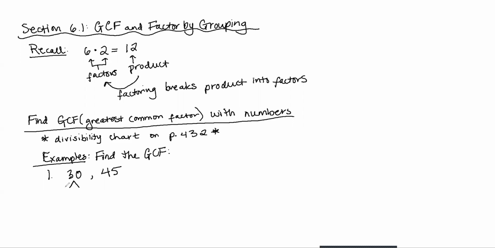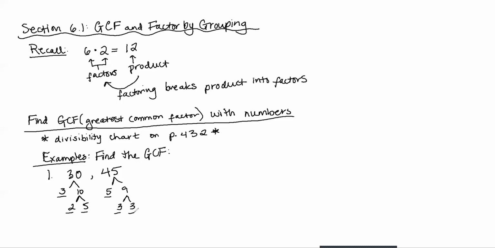So 30 can break down into, and it doesn't matter which numbers you pick, 3 and 10. 3 is prime, so we can't break it down anymore. Don't circle it this time, though. We're going to circle it for another reason. 10 breaks into 2 and 5, which are both prime. So we have these numbers at the ends of the branches. I'm going to underline just so we know to focus on those. 45 can break into 5 and 9. 5 is prime. And 9 breaks into 3 times 3.